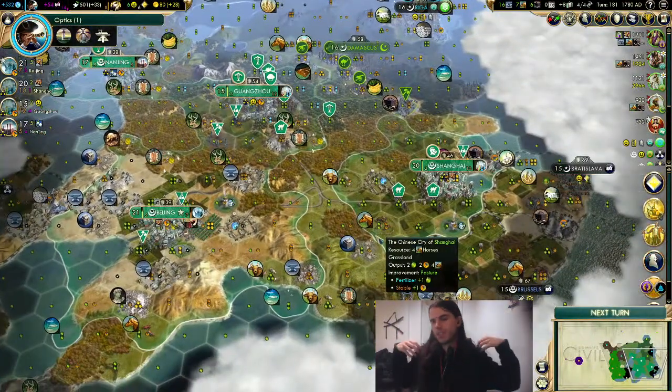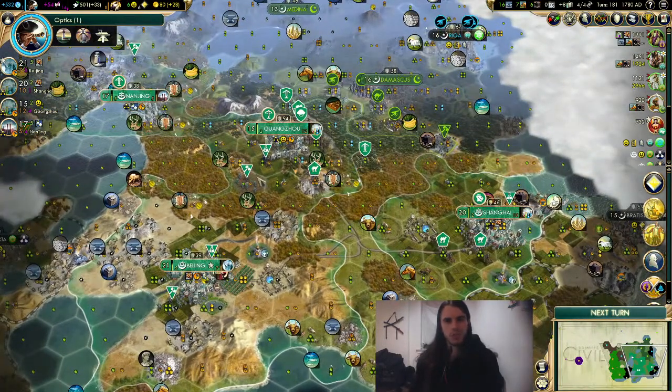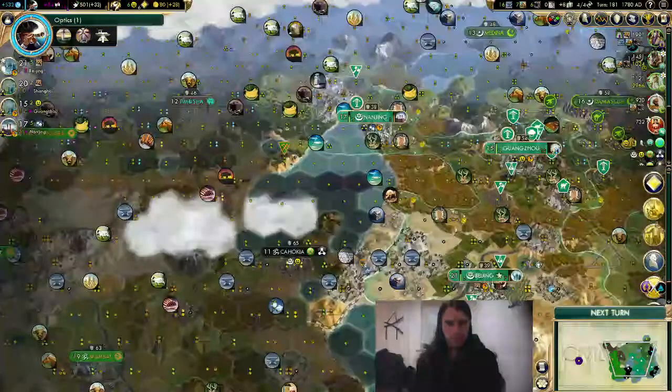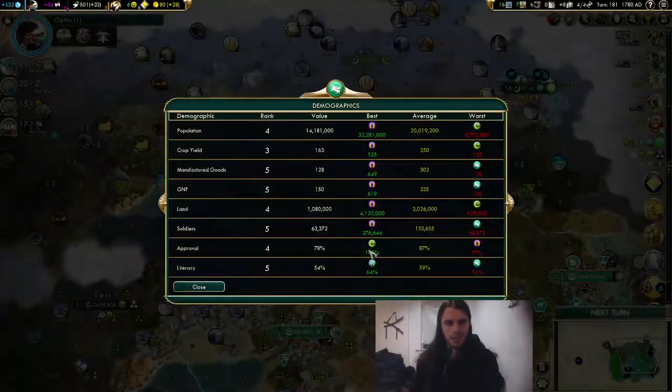So, I think that's where we're gonna have to end this part. We have 4 decent cities. We're growing, we're gonna get more trade routes out. I think we can defend against Arabia. Hopefully we can get bombers before they do. That's like one concern.